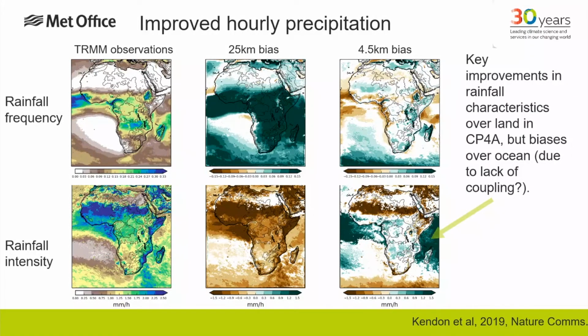If we go into the middle plot, we see this now familiar story that the bias, so this is the error in the model, is giving too wet and too persistent. So the rainfall frequency is too persistent, it's drizzling all the time, and it's too light. Whereas if we go to the 4.5, in this case, convection permitting, we get away with a slightly coarser resolution because the convection is coarser in the tropics. You can see those biases are substantially reduced, and actually I think this is a major victory. They're certainly not eradicated, and you can see over the Sahel on the intensity, we've still got some work to do there in the northern part of Africa on the bottom right plot, and indeed over the ocean, we've got some issues. But in terms of the rainfall frequency, it is much, much better in that top right diagram.